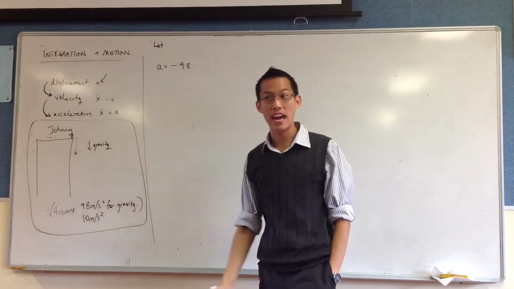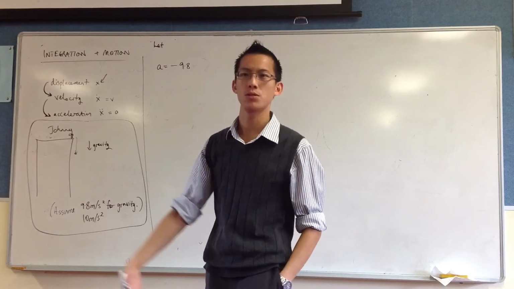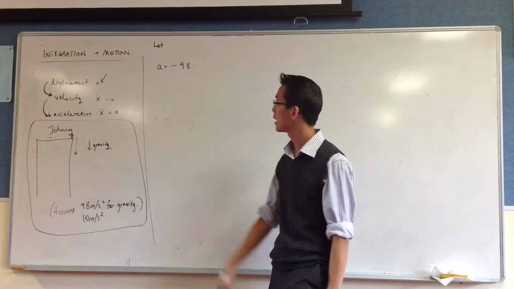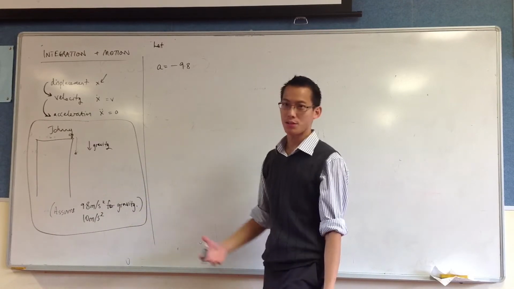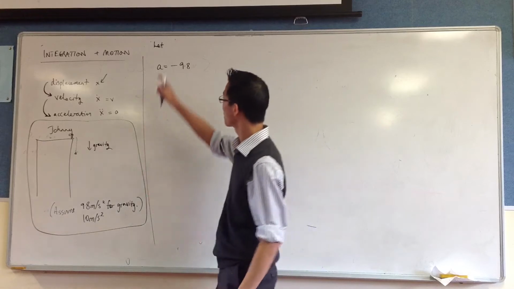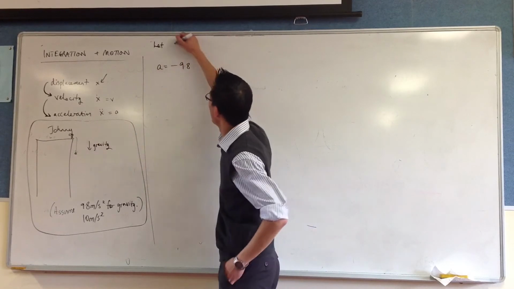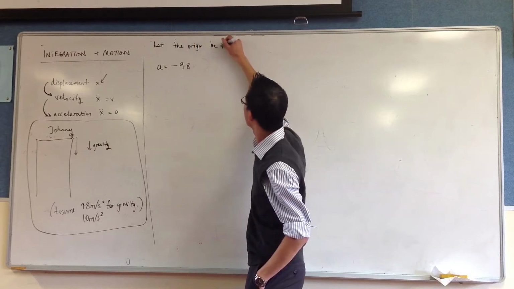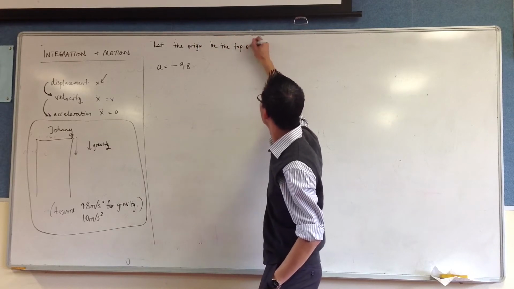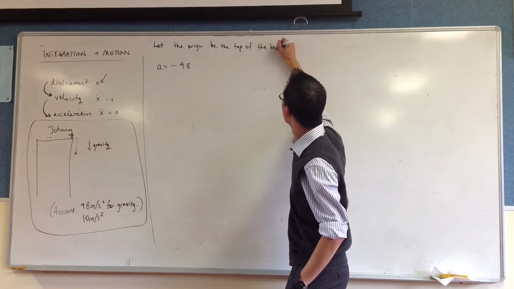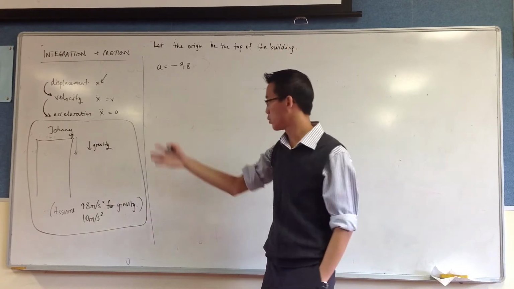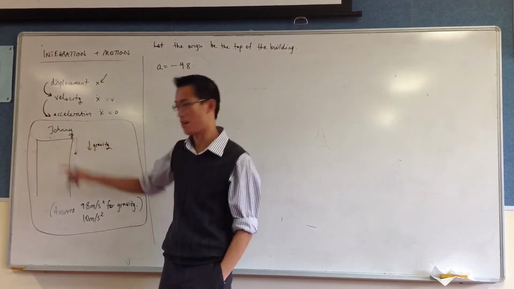And just like in rates of change, you want to introduce some variables and some axes and that kind of thing that correspond to the question, okay? Now, as you'll see later on, there are different ways to choose where we should put things, but I'm going to say let the top of the building, or let the origin rather, be the top of the building. Okay? So x equals 0 is here. Right, maybe I'll put that in another color.